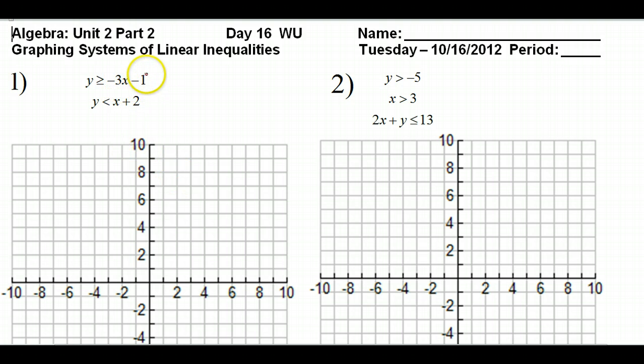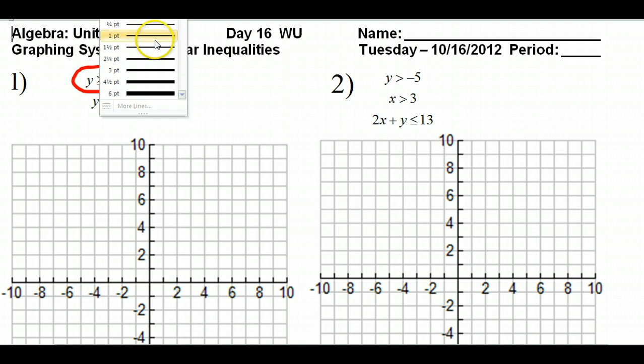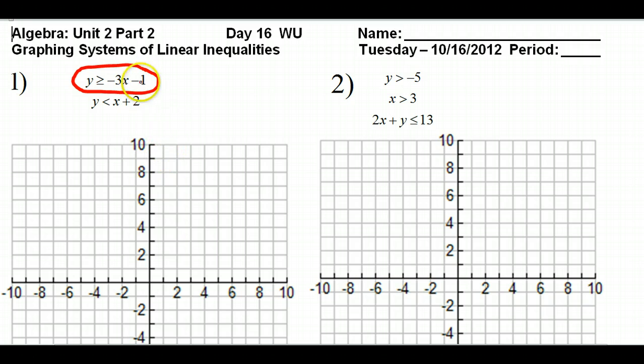So look, of course, the first step is to just graph the line. So let's start with this equation right here. It's already in slope-intercept form, so that's good. So I'm going to start with the y-intercept at -1. But where am I going to go from there? How will I put more dots on this graph?